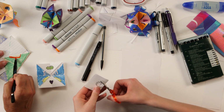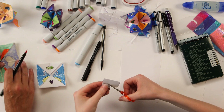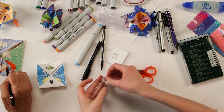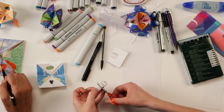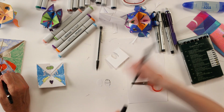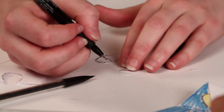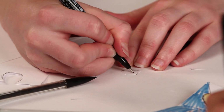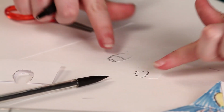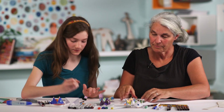I cut this out, and I have a mirror image on the other side, and I can just cut them in half. Oh, that's cool. A little less cutting. But you can also do them individually if you want them to be different. Like, maybe one of them could be more of a paw, another one could be a bigger or smaller paw, or different type of foot altogether.